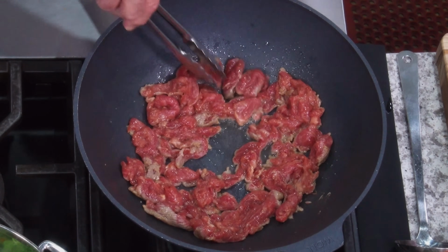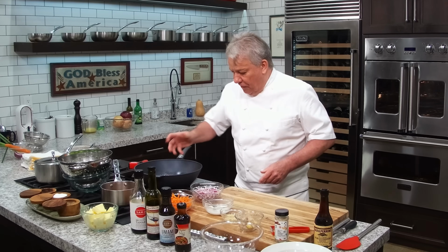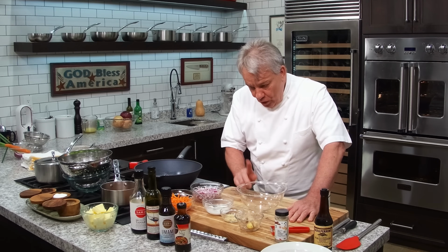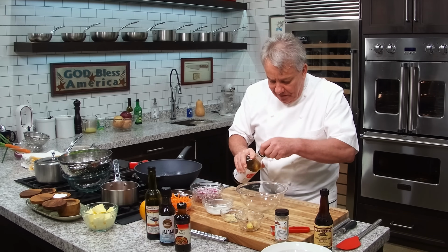We're gonna put this in there, friends. And then while this is doing these things, we're gonna flip it and then we'll put some onion and the carrots and we're gonna make a little sauce. And in the sauce, we are gonna put, of course, some soy sauce. I'm using the tamari right there.